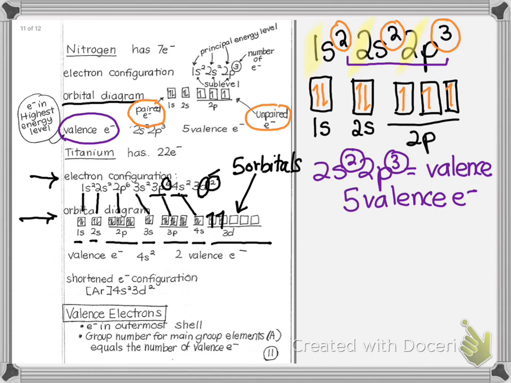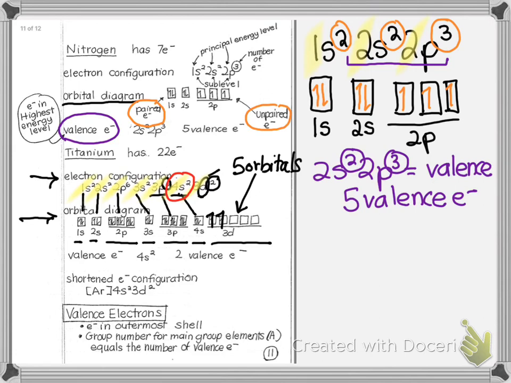So if I had to do a valence electron on this one, remember valence is the highest level. I have a 1, 2, 2, 3, 3, 4, 3. Those are all my levels. And the highest one, if I look at those numbers, is a 4. So right there, I would consider that my valence electrons, because it's electrons in the highest level.